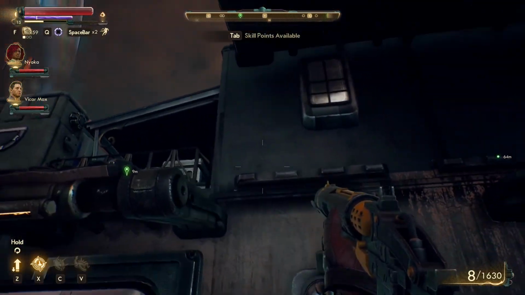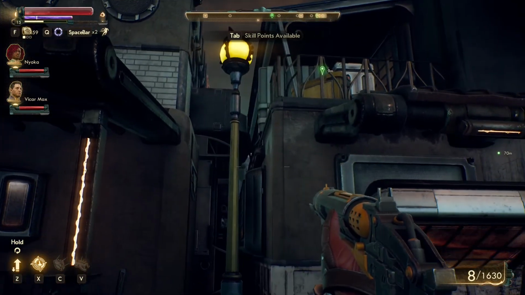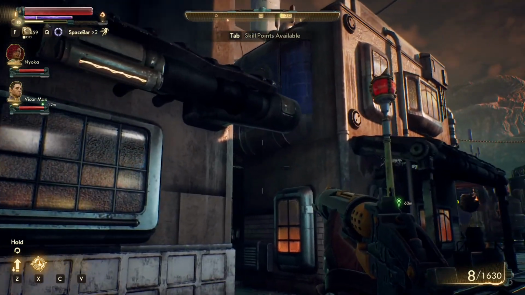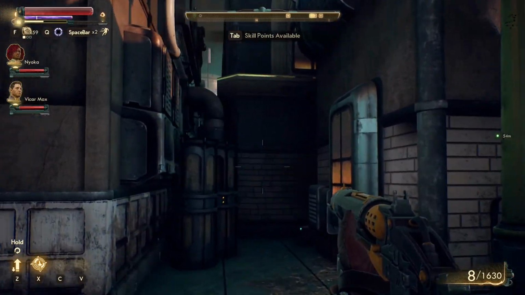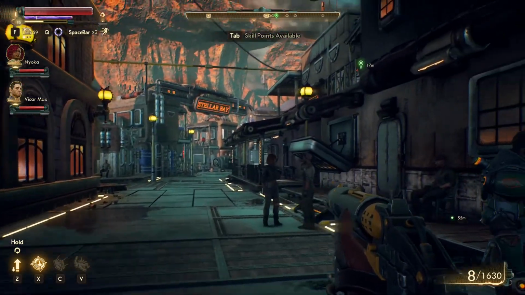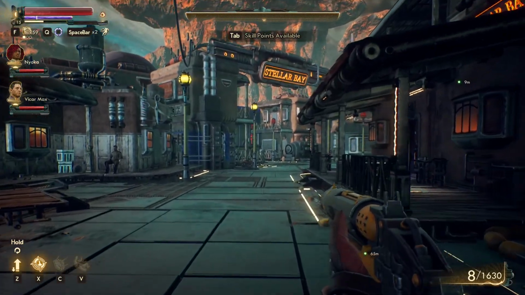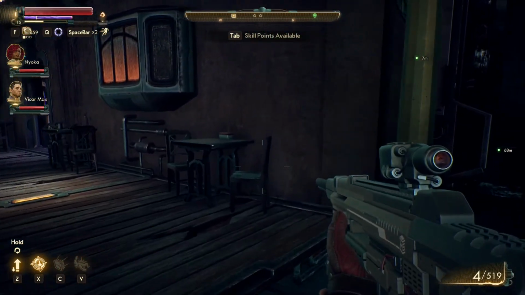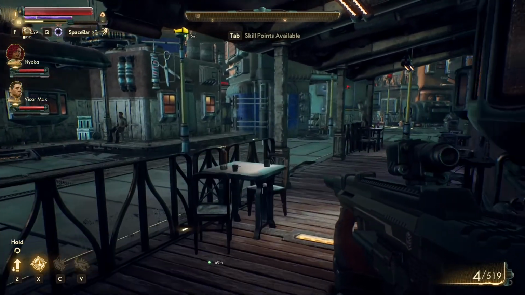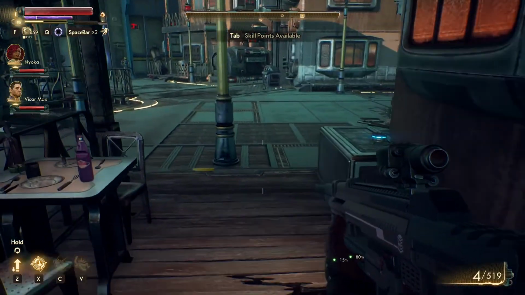So how do I get there? How do I get into this building? Because this seems like the building I want to be in. Can I just shoot at it? What weapon is this? What do we got? Okay. That was weird, texture glitching.